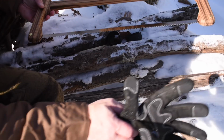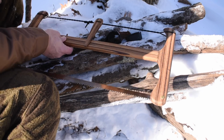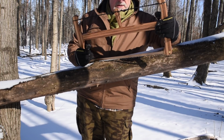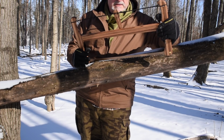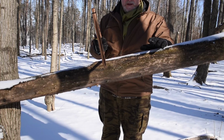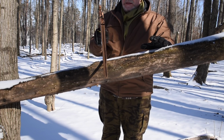All right, now we got to cut some stuff. Since we have such a big blade, we can go through larger logs a lot easier than some saws can handle. So this is going to be a good test. This is really seasoned wood. It's been out here a long time. Of course, the temperatures are, like I said, well below zero.